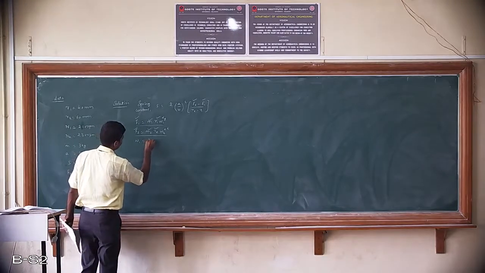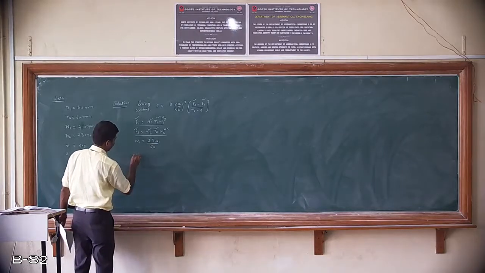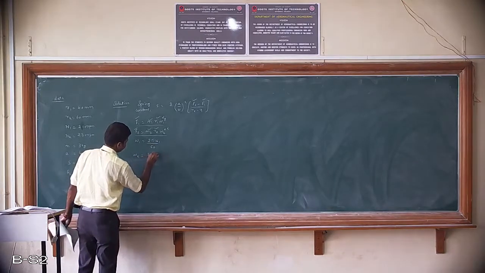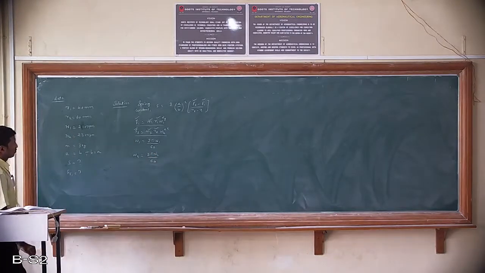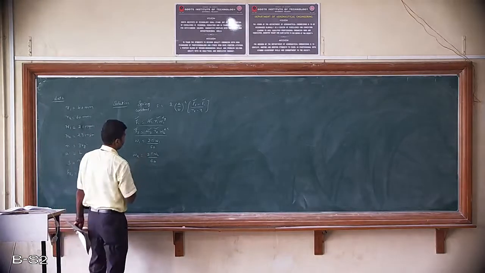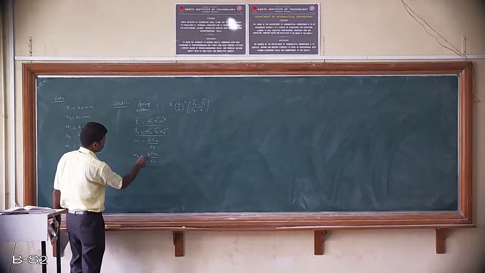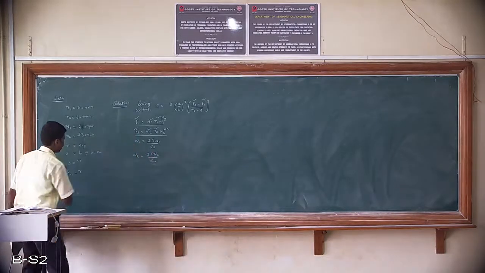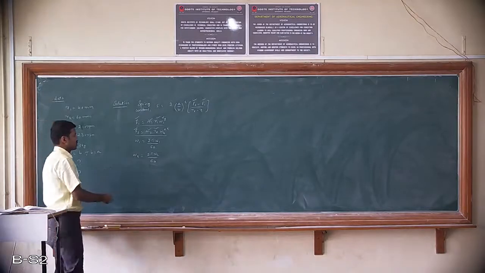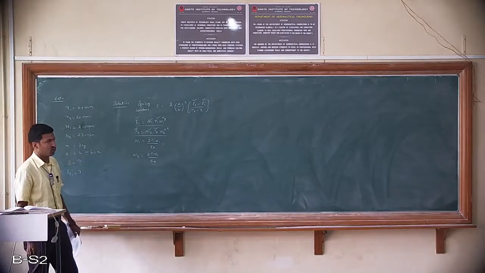Omega 1 is equal to 2 pi n1 divided by 60, and omega 2 is equal to 2 pi n2 divided by 60. So this is the equation to find the value of omega 1 and omega 2. In this equation all are known: pi is a constant, n1 is given, and similarly in omega 2, 2 pi n2 by 60, where 2 pi and 60 are constant, n2 value is already given in the problem statement. So substitute the values of n1 and n2 and get the value for omega 1 and omega 2.